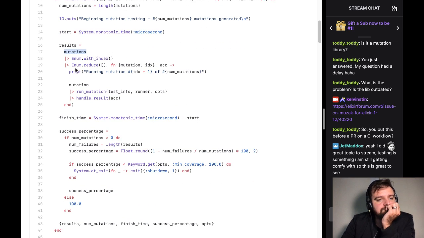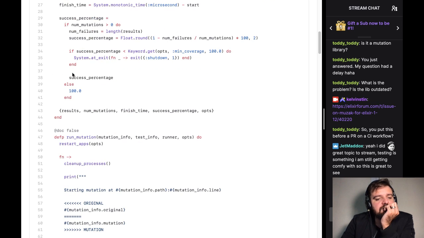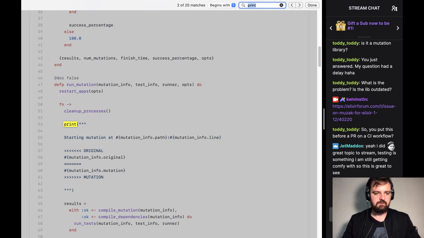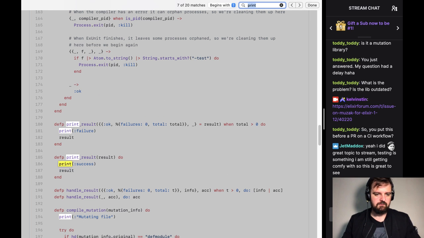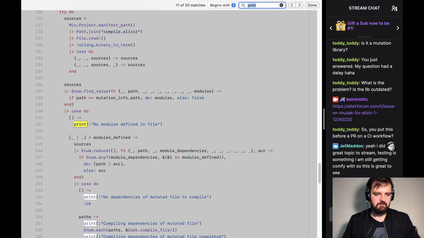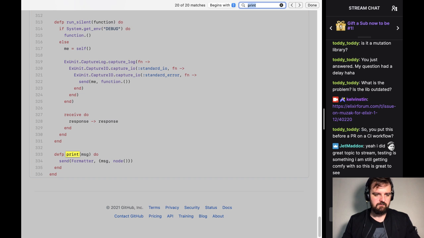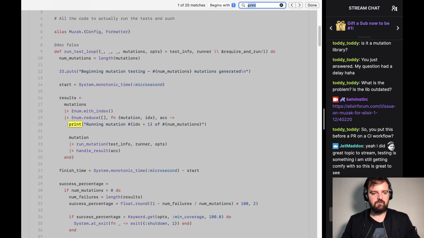Yeah. Prints running mutation blah of blah. This print here probably checks the debug, right? Because this is not printed when, yeah, it sends the formatter.